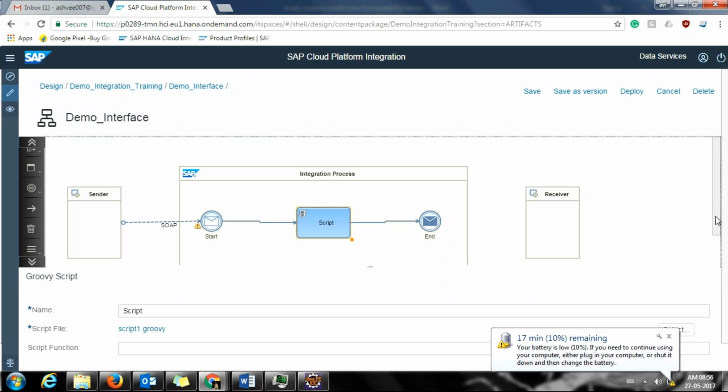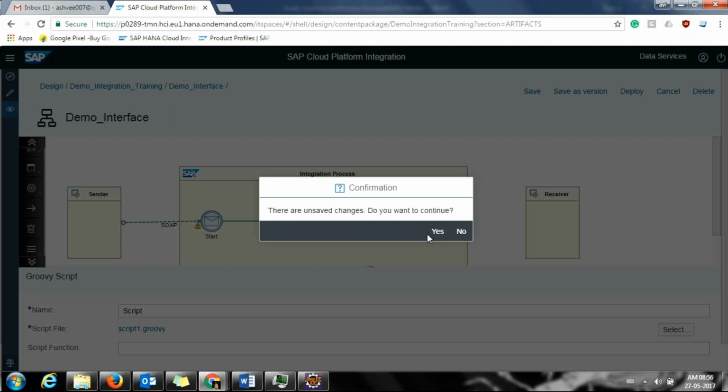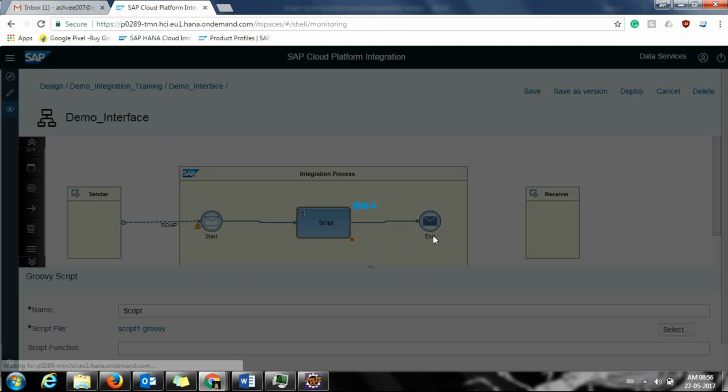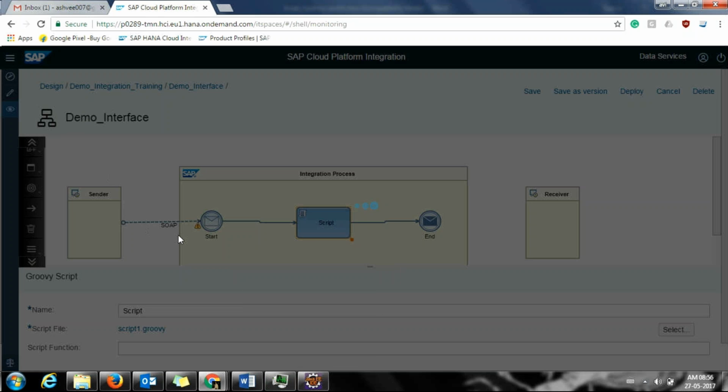So see, the things which you create on your Eclipse and which you have deployed from your Eclipse, those packages are not available in the design portion of HCI. That would only be visible in the monitoring of your HCI.